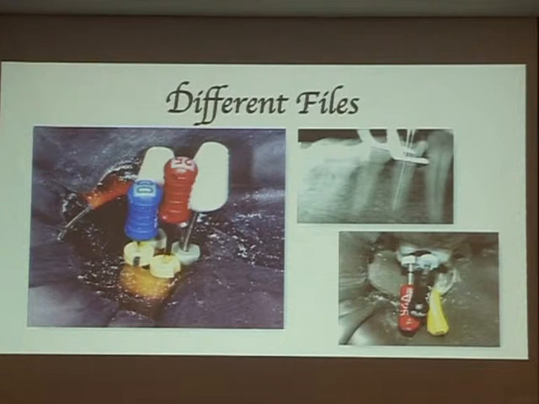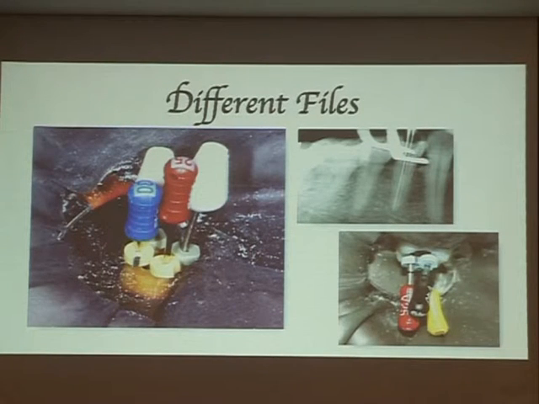But here is a very easy way to distinguish those two canals. Try using two files with different configuration, different size, so we can see two different images on the X-ray. It's easier. Don't put two identical files. It just makes it more difficult for yourself. In this case, two files that look different.